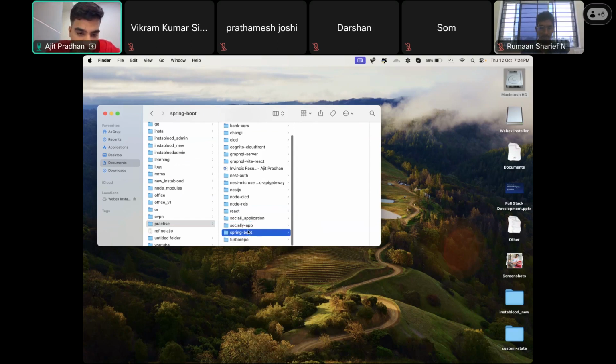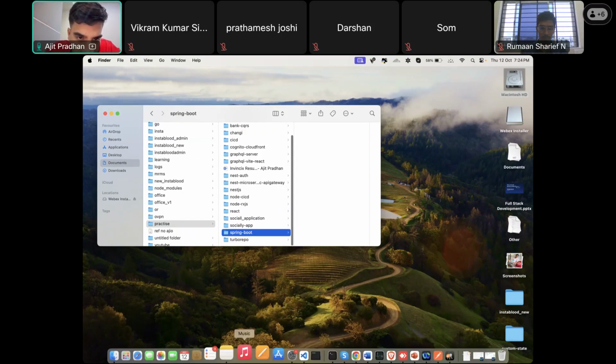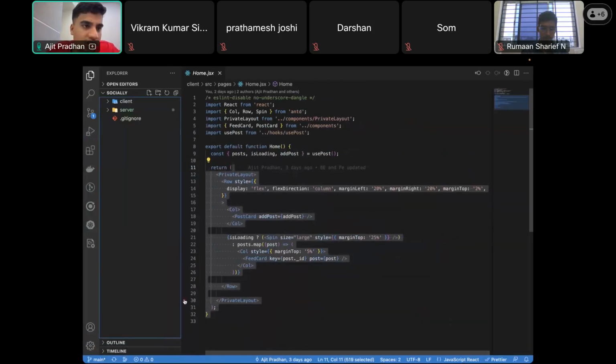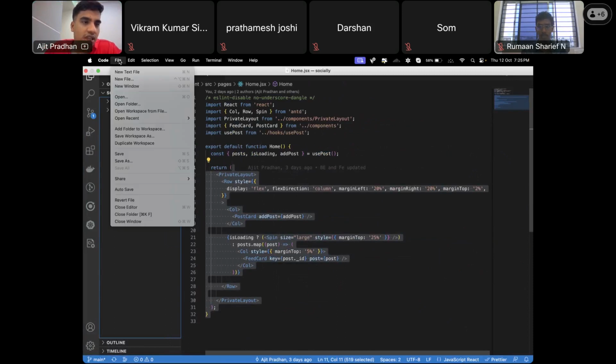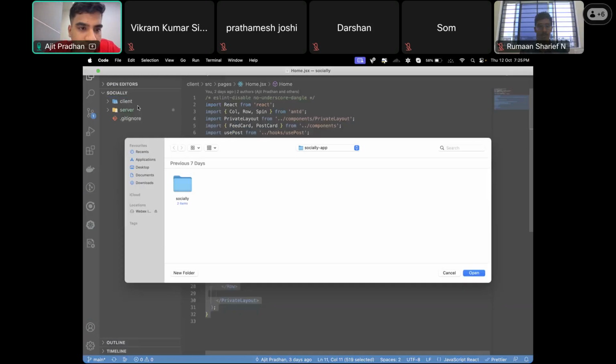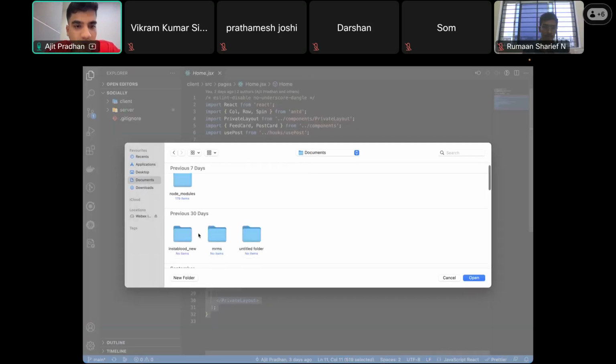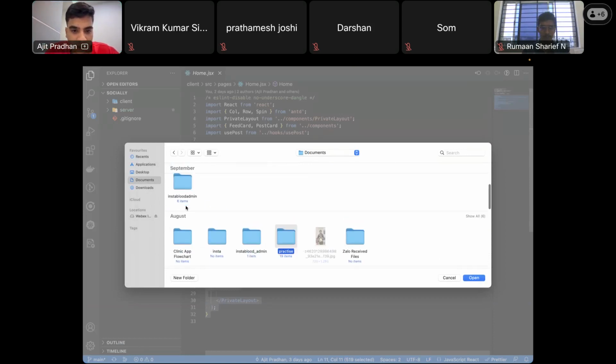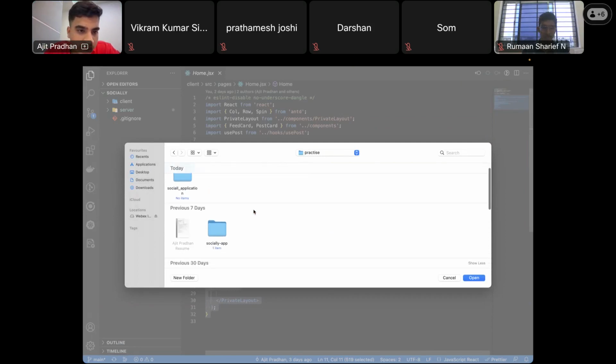Now I'm going to open this folder in VS Code so that I can write the code. I will go to File, and in case of Windows it might be different, but the name will be File, I think. Then Open Folder, then go to the location where you created the folder for our project, click on it and click Open.